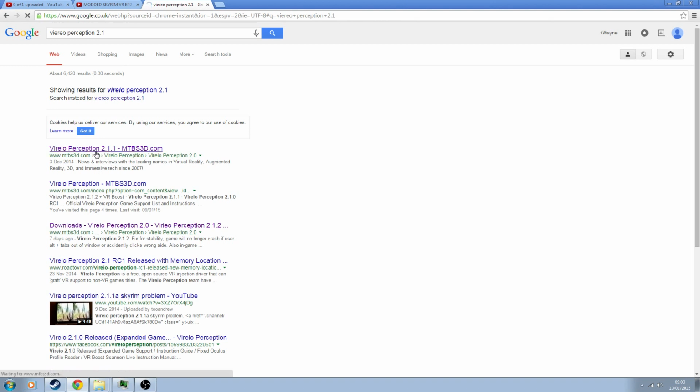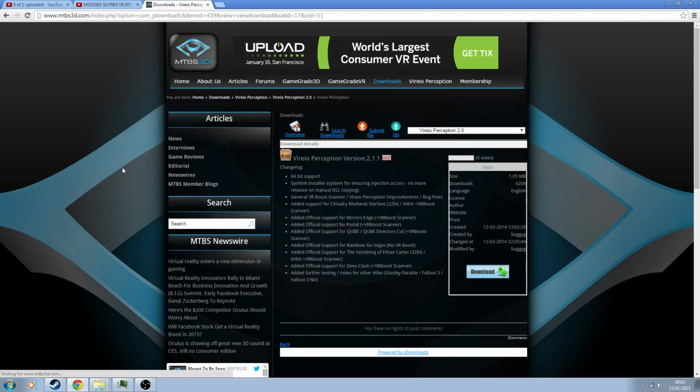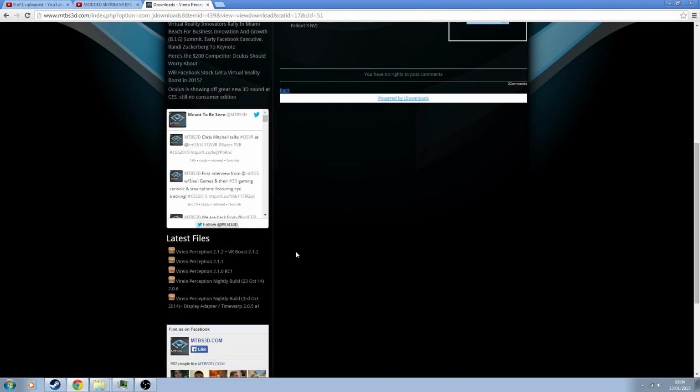With Skyrim I find that the one below that works better, but for every other game I've run this one, while for Skyrim specifically I've run the 2.1.0. So in here you've got all the files down here. You could, if you wanted, download that one. I'd say download it as well for your other games. I'll make some more vids if you want, but this is the one you want. Scroll down, it says latest files. I'd stay away from that one for a bit.